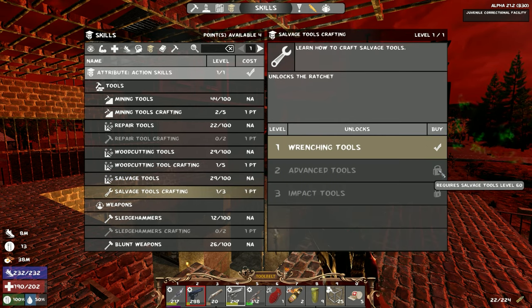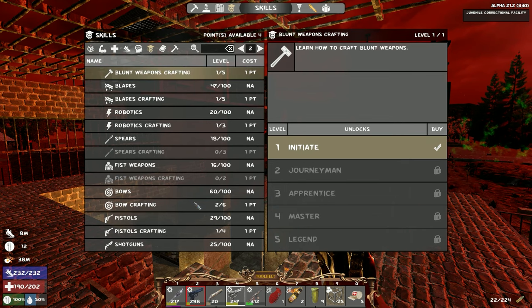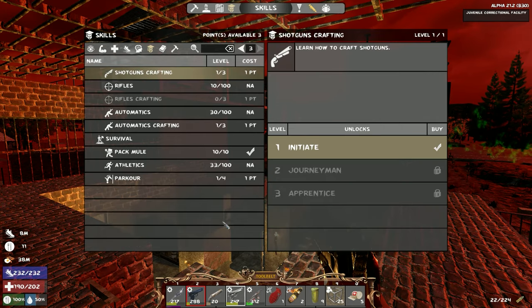Look at that, it requires level 60, so it goes past 40. We have to wrench, even if we break wrenches, wrench, take some coffees, and then hopefully get this to 60 so we can get the ratchet. The moment we have the ratchet, we can make ourselves better vehicles. Okay, anyways, let's see. Blades, almost 60, that's nice. Best weapons, bows, definitely gonna get this one.